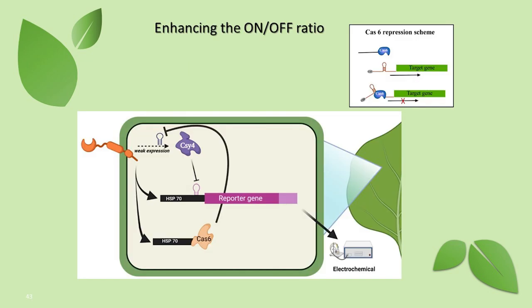We can even do more complicated things. We can, for example, put two types of circuits here. This is like using a positive feedback, because if you remember, the loop expression here generates CS1-4, a protein similar to Cas6. It has the same effect on loops.